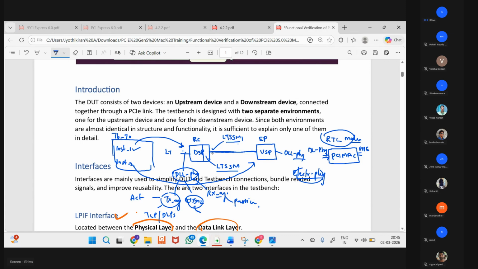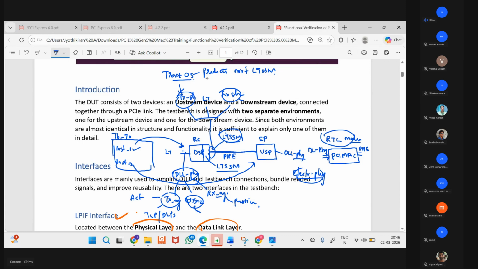On this side, from a broader view, this is the PIPE interface, but again it is split into three: TX slave, RX slave, and LTSSM1. The TX slave will track outgoing ordered sets and predict the next LTSSM state.